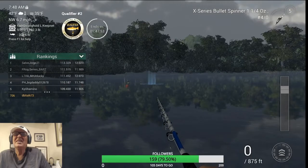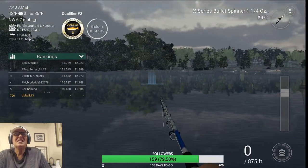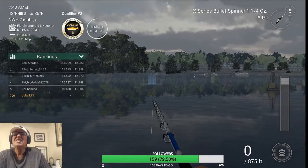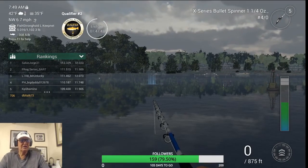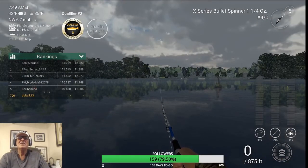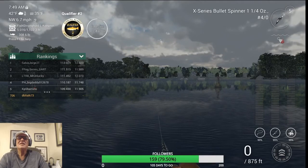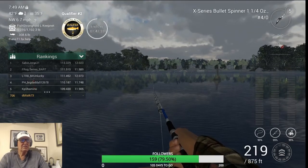Where are you? Where are you? Lordy, I can't find these markers. Is that it? There it is. Flat tree. Okay. I'm going to go to the bottom, see if they're at the bottom.